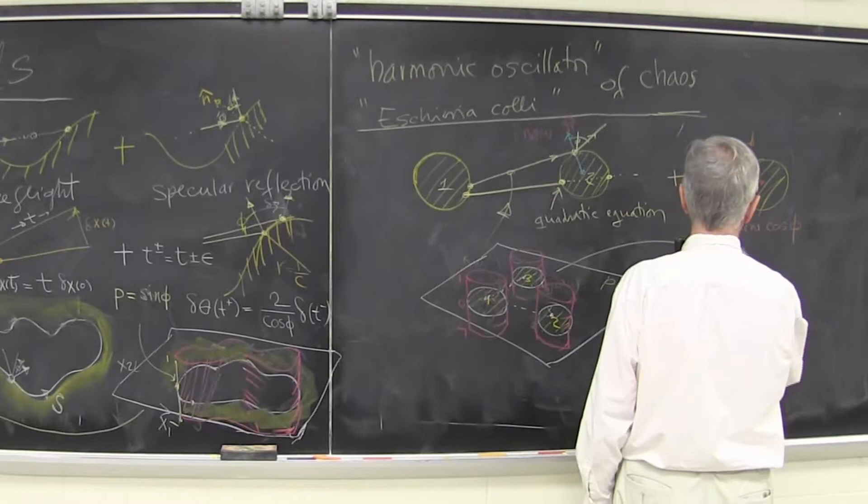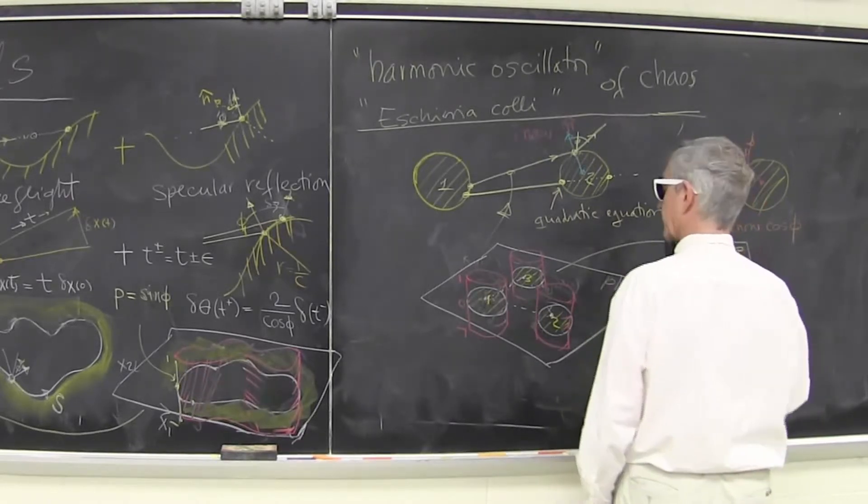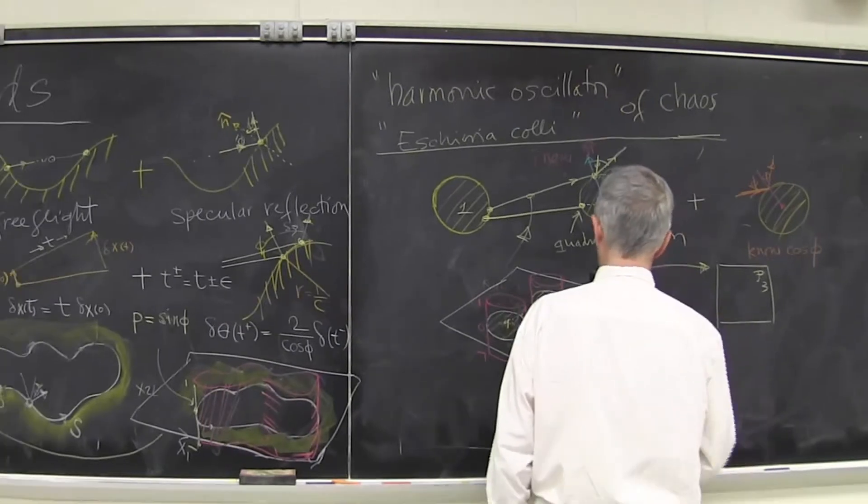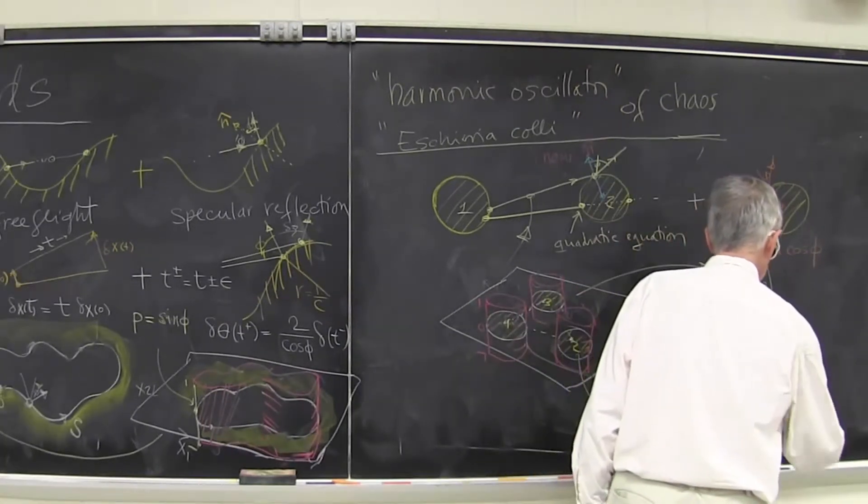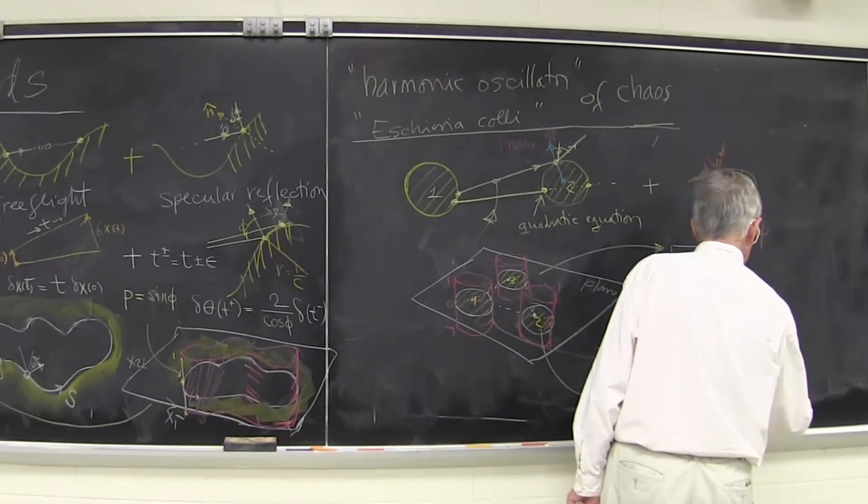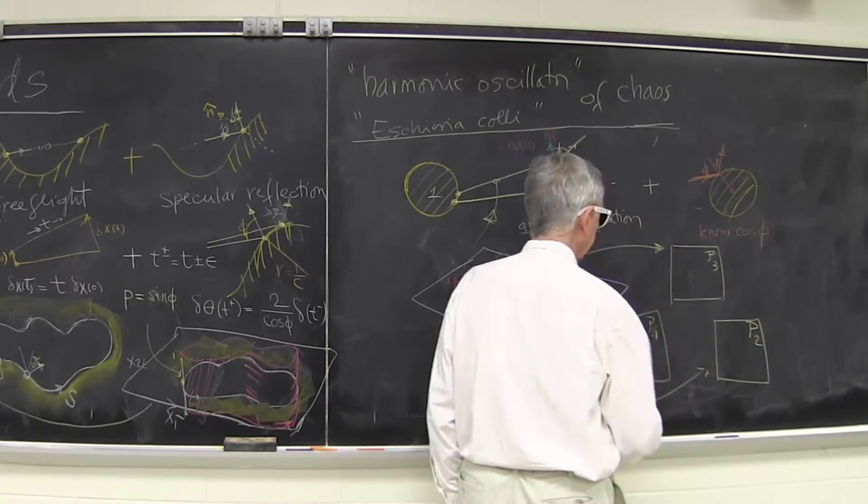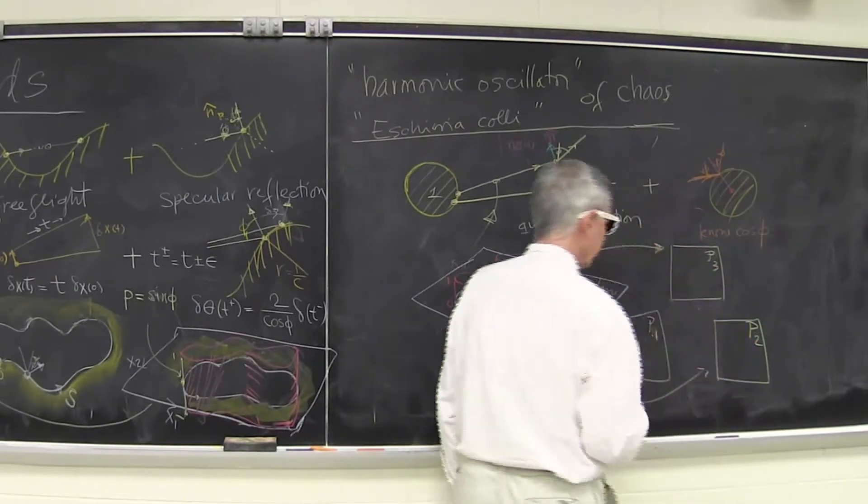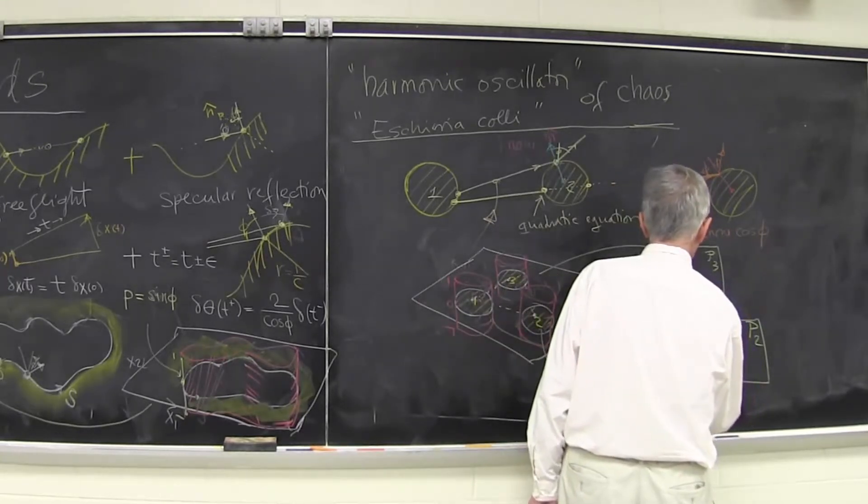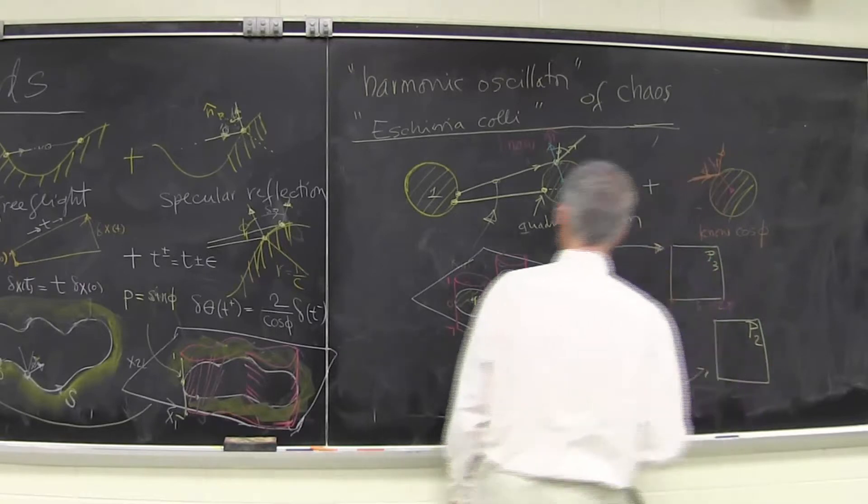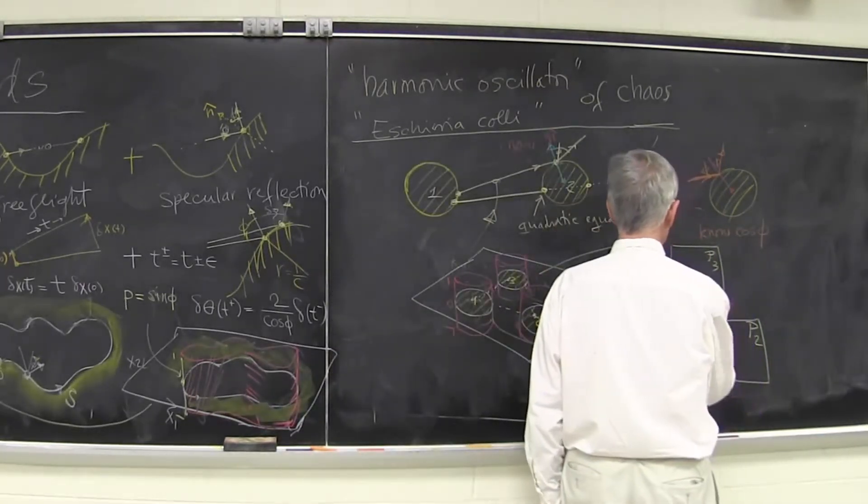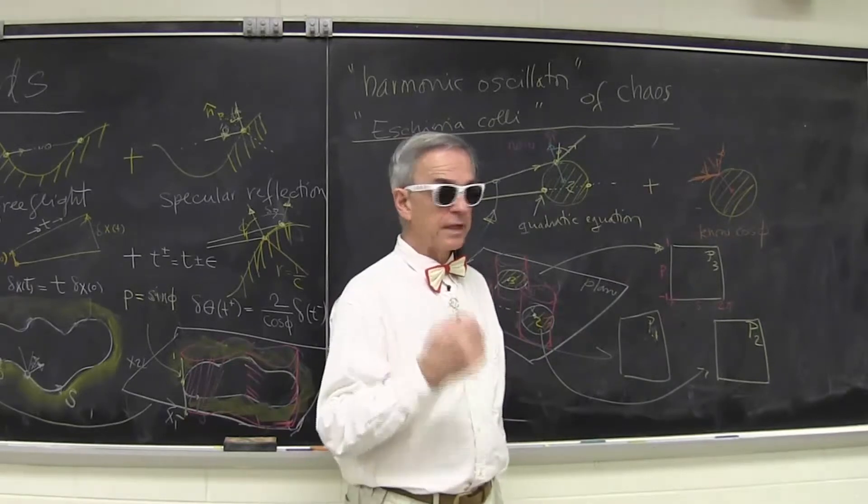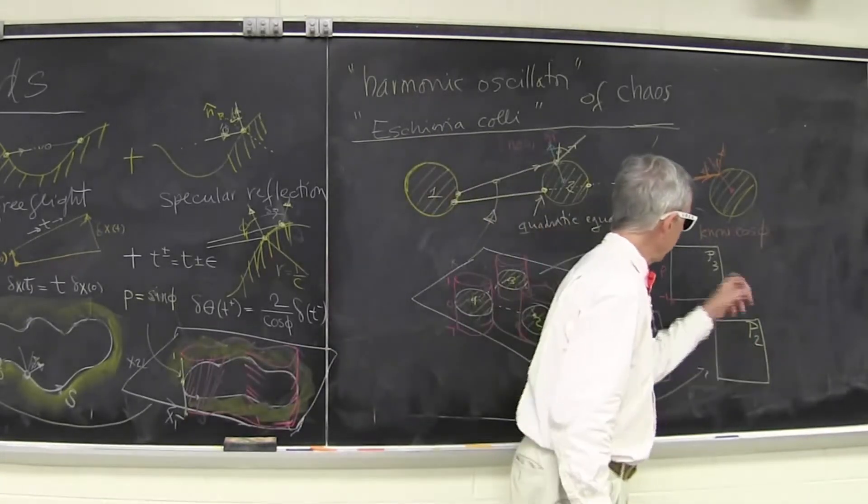So there'll be three disks. This will be Poincaré section 3. This guy will be Poincaré section 1, and this guy will be Poincaré section 2. And each one of them will have perimeter - variable s curvilinear distance will be just an angle, something that goes from zero to 2π to run around the perimeter. And what you'll have to keep track of is, and that's why you keep these labels, is that as you shoot from here to here, you will have a point from here that maps to a point there.